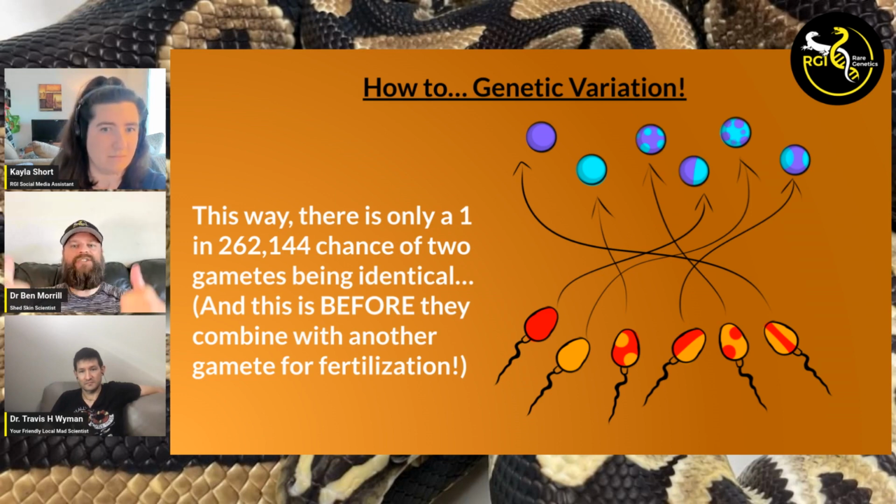But all the generations before it provided all that genetic variation. Here we have the number: it's a 1 in 262,144 chance that any two gametes would be identical. And that's before they combine with each other. So that's talking about 2 sperm being identical or 2 eggs being identical. That's 1 in 262,144, so it's very unlikely.